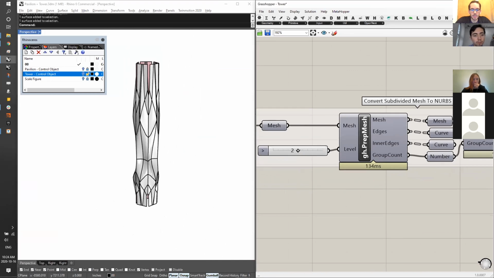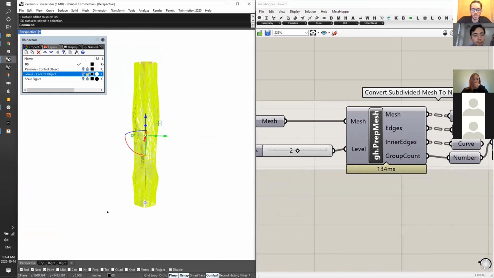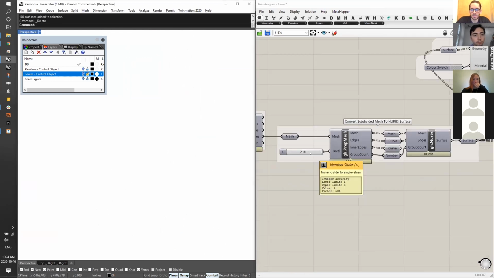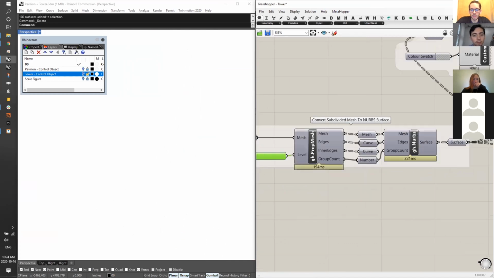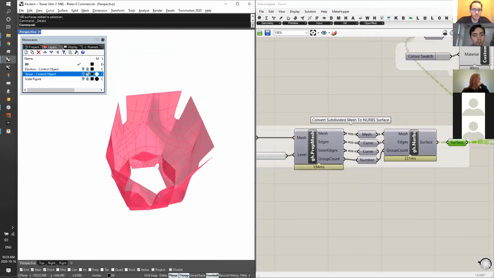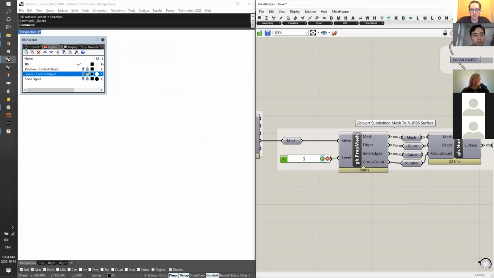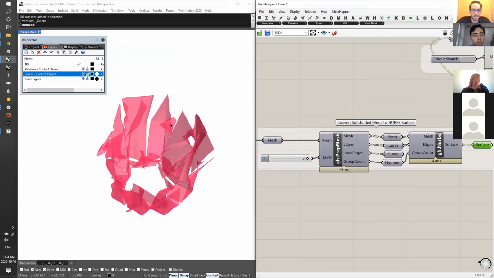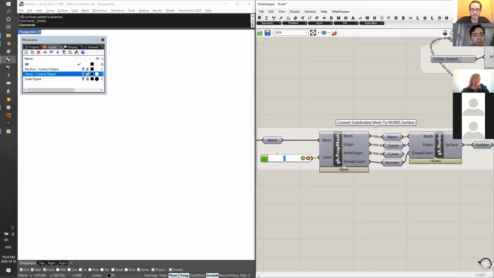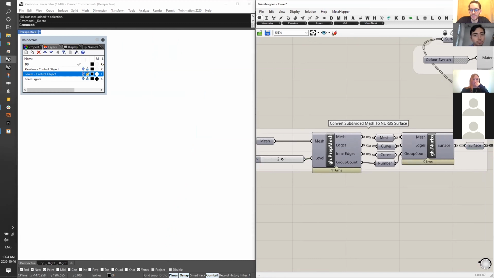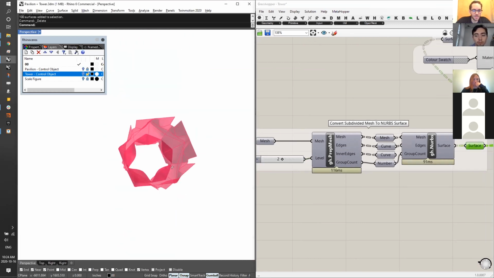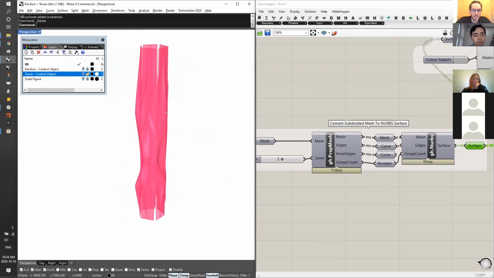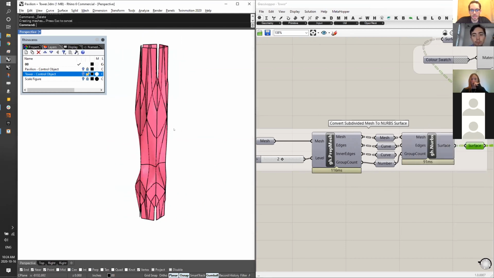And again, that ties back to the level of surface paneling or reconstruction. We can change that number down to 1, right? And then you get many, many, many more panels. Or we can keep it higher. Pretty sure I can get to 3. Nope, sorry, can't go to 3. If you have a question about that, I'll answer it, but I'm going to continue with this first. And then there's our surface.